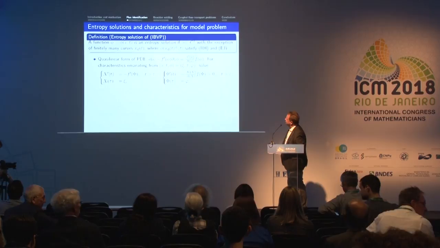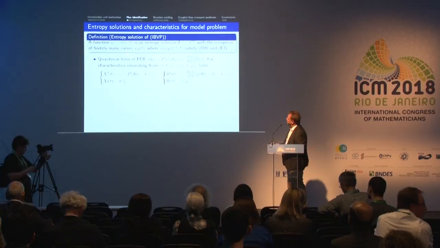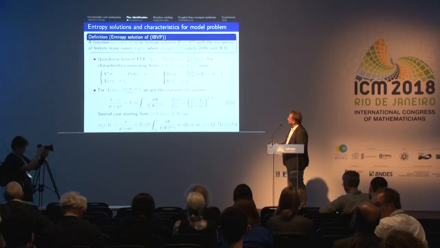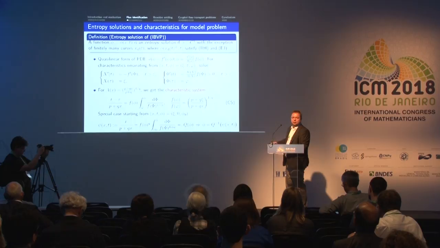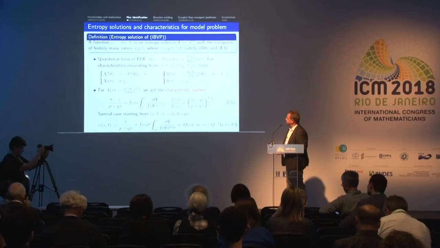Wherever the solution is smooth, we appeal to a concept of an entropy solution and use the method of characteristics for the smooth portions. To apply this method, we just write the governing PDE in quasi-linear form, identify the coefficient functions, then solve the characteristic ODEs that are given here. And what we see is that characteristics and iso-concentration lines do not coincide in this case, which makes the treatment complicated, and moreover that concentration increases along characteristics as long as we are in a cone, that is a downward restricting cross-sectional area.